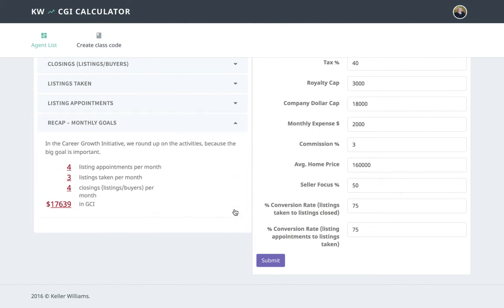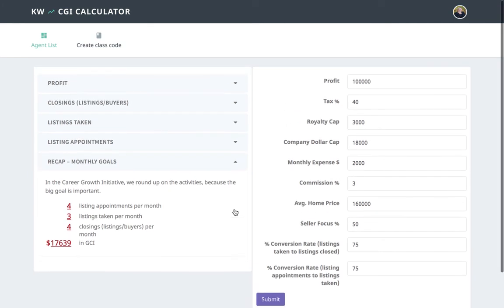Now, how all this fits together is that you'll be able to not only track your own numbers, but you'll be able to begin to use the tools that are going to be associated with the Career Growth Initiative, which we'll be going over in depth in the Market Center on our group coaching calls and also on the brand new Growth Initiative calls taking place in the Market Center every Monday at 2 o'clock in the training room. So make sure you enter your goals today.